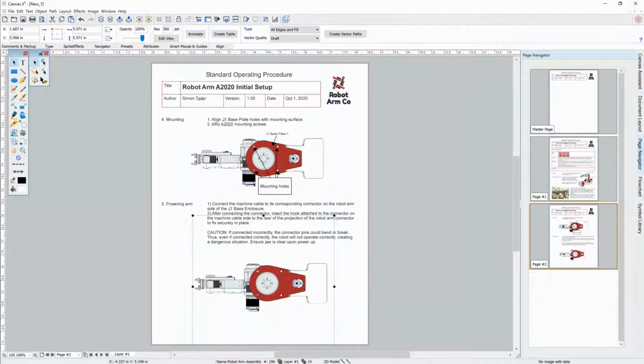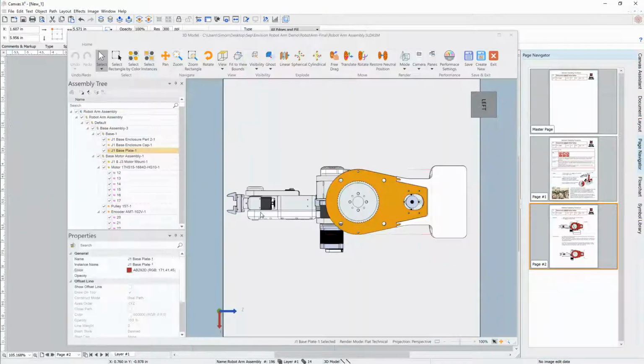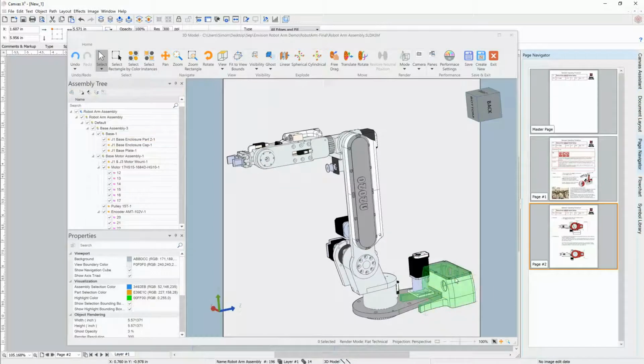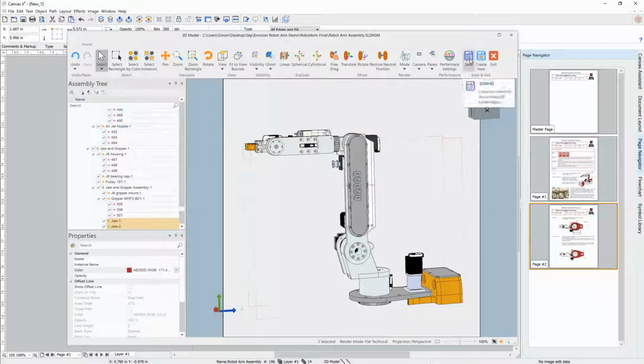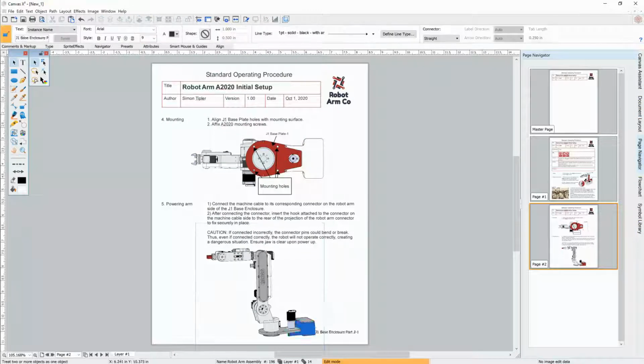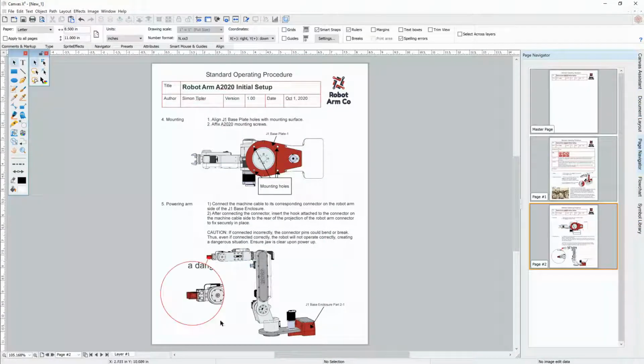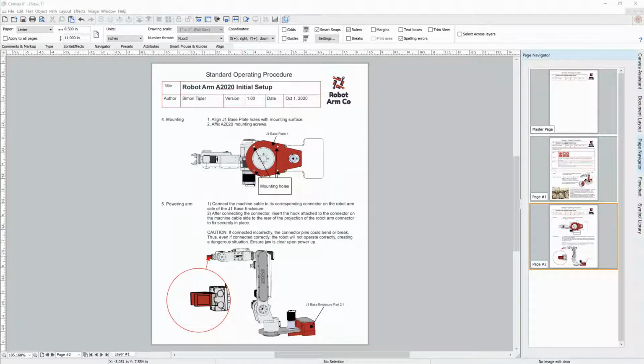Finally, let's show the last step for powering this arm. I want to show where this is done, and I want to highlight that you need to stay clear of these jaws. Let's merge together what we've seen already to make this look great. There we go, that's our document.